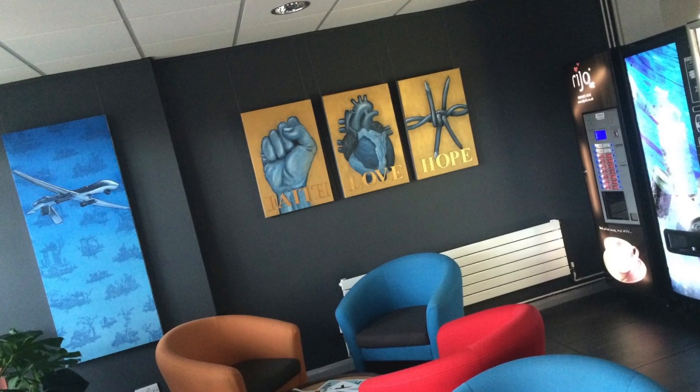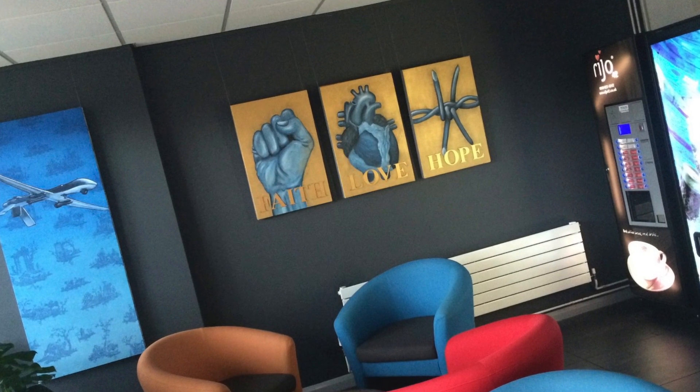I really like having it in this particular space because it works against the wall and it seems to work within the colouring of the space. The linen I used to paint — which I was going to paint over anyway — just happens to match the wall. We chose the paints to reflect the gold and reflect the blue, but then you realize the canvas actually matches the walls too. It's also not a sterile environment here, it's a workspace — people walk through and carry boxes of crisps around. It's important to me that people see the work rather than just a load of experts.